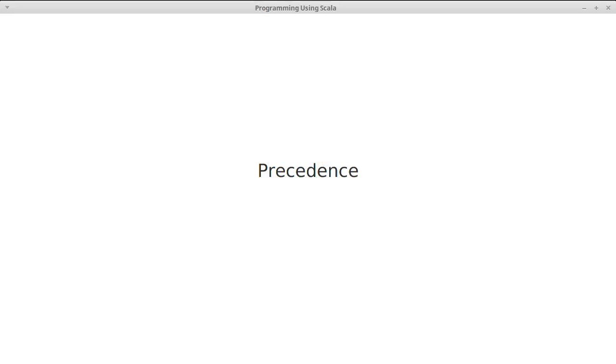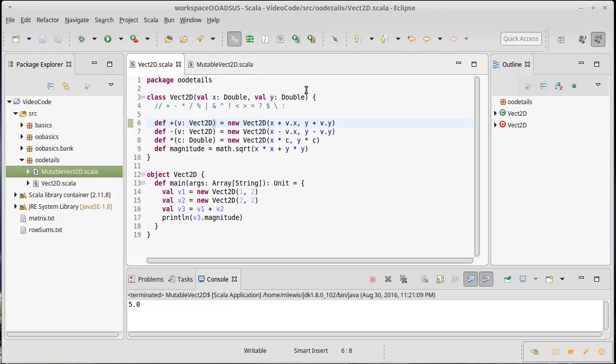In most programming languages, the operators are hard-coded into the language, and then those operators have precedence rules. It's important to know the precedence rules for a language because they have a significant impact on how expressions are interpreted. Well, we just saw that Scala effectively doesn't have normal operators that are programmed in.